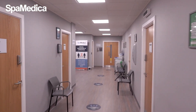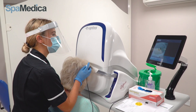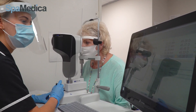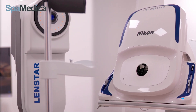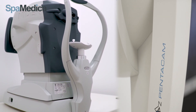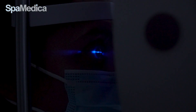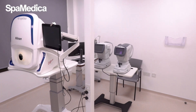Before seeing the optometrist, the patient will go into the diagnostics room and have their diagnostics done, which include K readings using the Pentacam along with corneal front and back surface mapping, and LensStar biometry which calculates the power of the natural lens in the eye. This enables the calculation of the artificial lens which will be used in surgery. OCT scans are taken if we need to scan the layers at the back of the eye. An A scan is only conducted if we need to assess and provide calculations where a dense cataract is present.